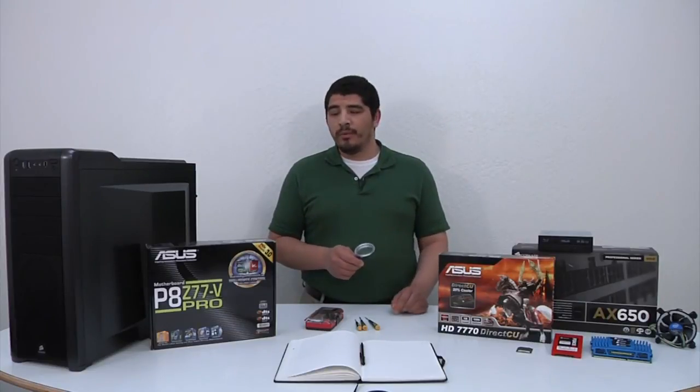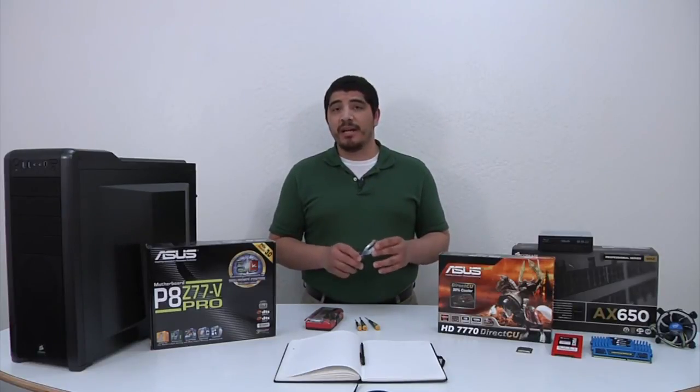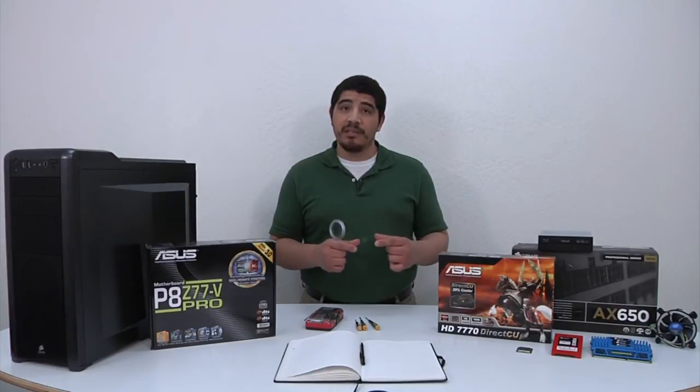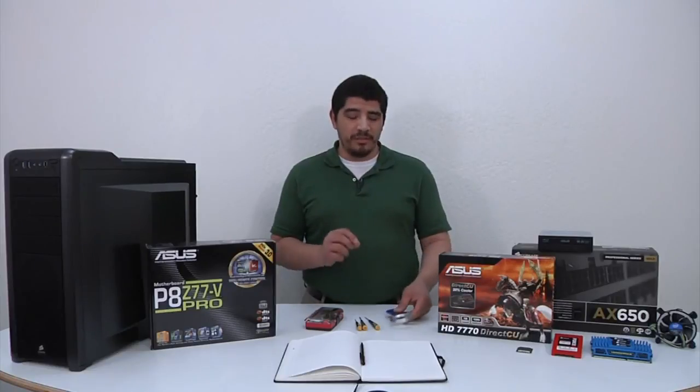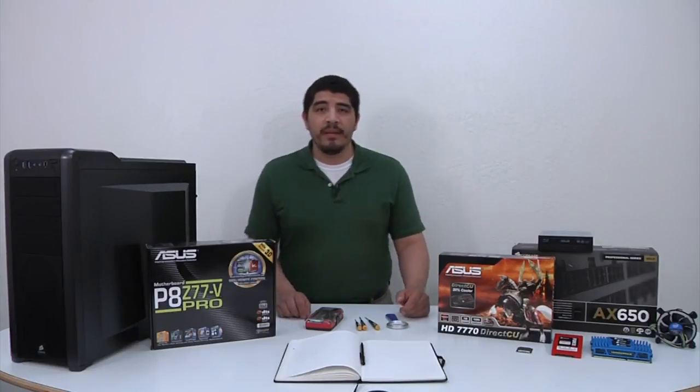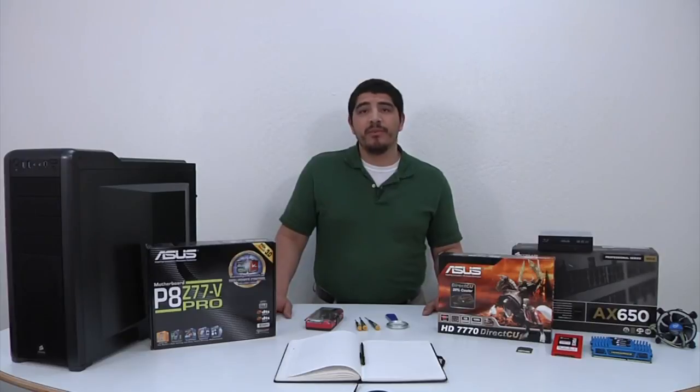And also, when you're first initially unpacking your motherboard, it's a great way to inspect the socket and make sure that there's no damage to the pins, which sometimes are in such close proximity to themselves that looking at it with the bare eye can be a little bit hard, and sometimes you might not be able to catch everything right off the bat. So that gives you a little bit of an overview in terms of what we're going to need to actually get things set up. So let's actually start with the process of getting this PC together.